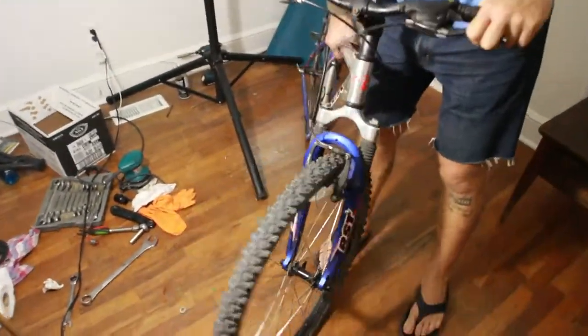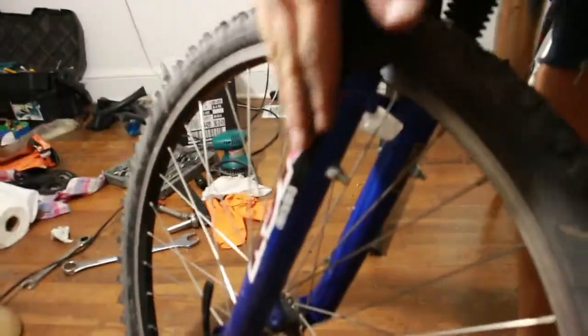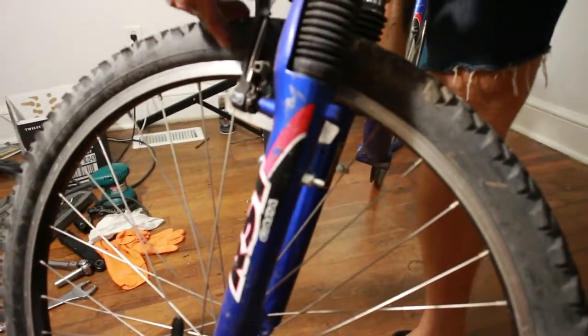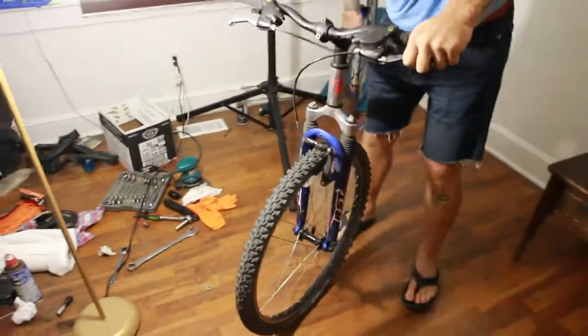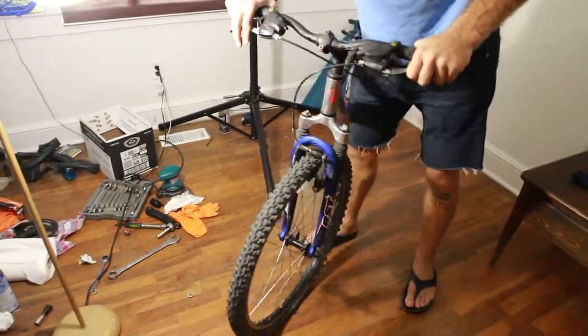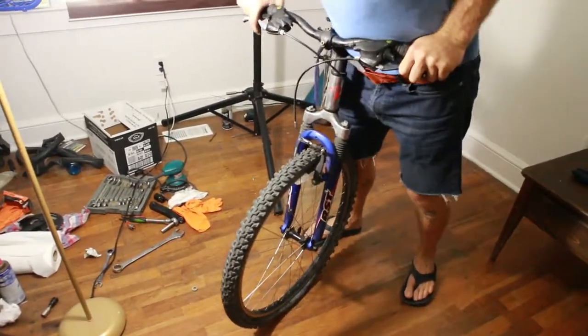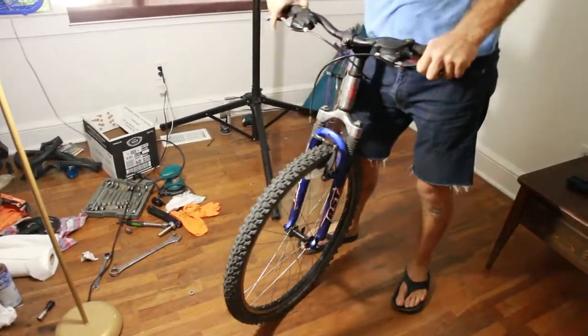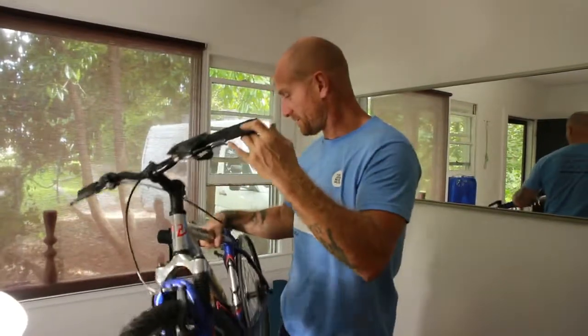Okay, so here it is. Look at this nice hardware here. You're not going to cut your leg on it from being out here. It's not going to get in the way of the spokes or the wheel when you put it on. And I don't know how much more of these weigh. That could be something people could put in the comments, but I'm going to end up weighing these against another rigid fork I've got. But it's not ever going to move. Hardcore. So that's how to do a free rigid fork instead of spending $1 million on one.